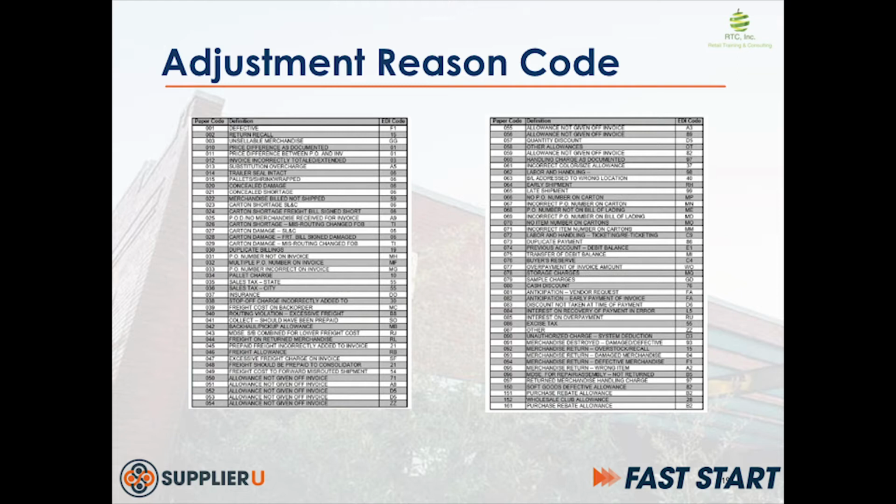There's some deductions here, and each of these is a different claim number that Walmart assigns to the deductions they give you. Sometimes there are some really crazy deductions and you're like, what is a 22? What's a 25? Why did they take an 87? And there's really no explanation for it. That does become a bit of a problem because then you don't know why they took it, if they can pay it back, if it was a legitimate claim, and what certain things you should be watching out for to not get those deductions.